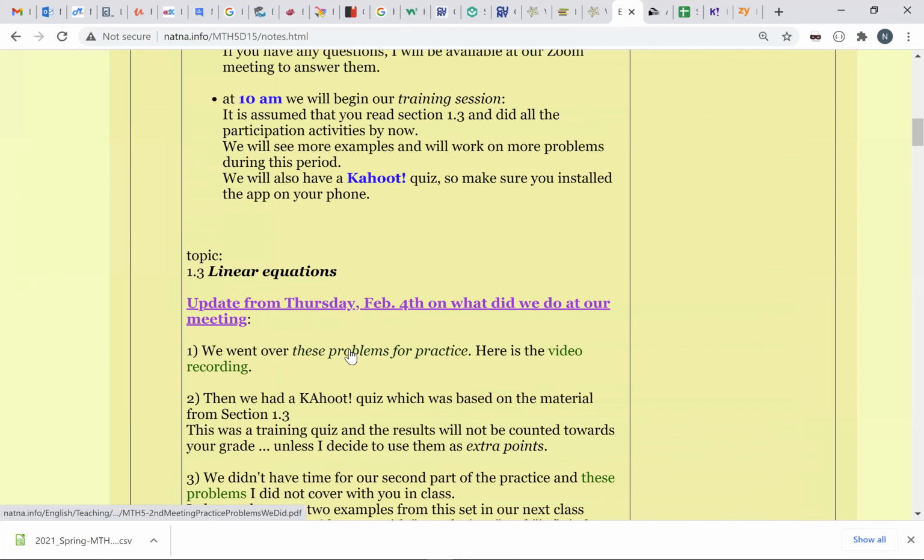So if you were not able to take test number 1 and you have a valid excuse for that, preferably a documented reason, but I do understand that sometimes you have family emergencies and other issues where you cannot present the proof of it, just make sure that you email me, express your desire to take the makeup of test number 1, and state your reasons of why you did not take it in the first place. The makeup test is on a fixed date and time. It will be this Thursday.